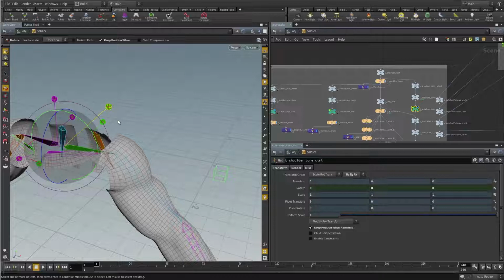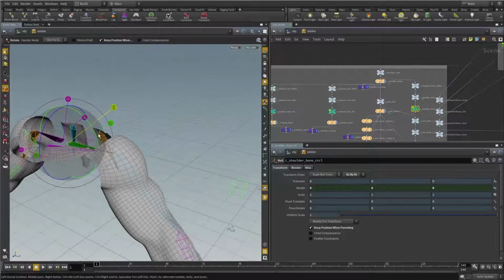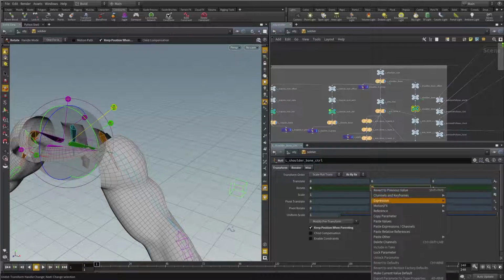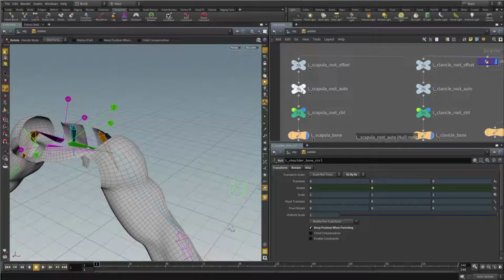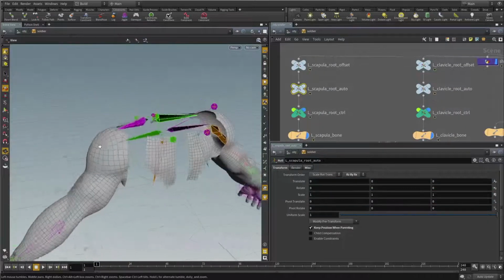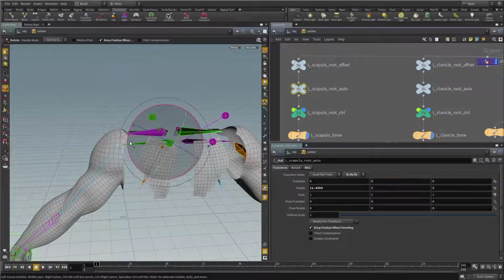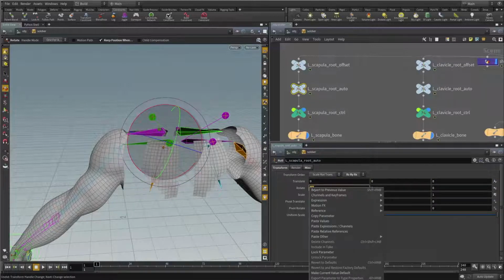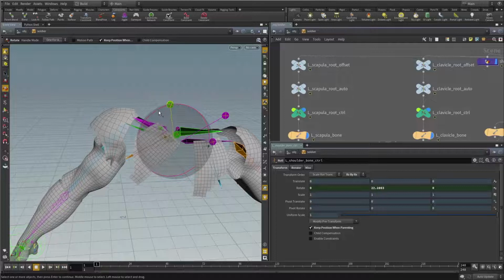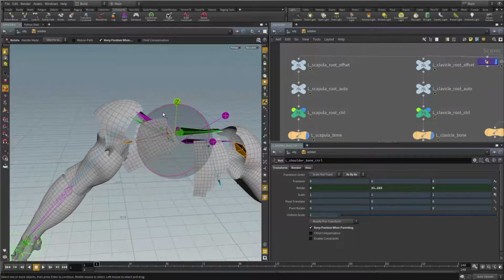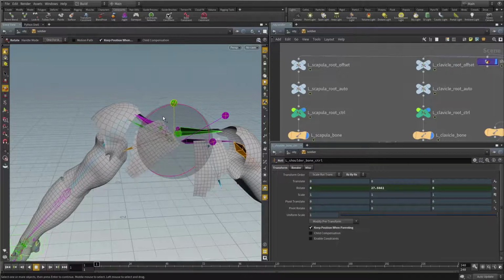So we'll go to our shoulder control, and we want its Y rotation. So we can right-click and select Copy Parameter on the Y. Then we can go over to our scapula root auto, and here we want the X. So we'll just right-click, paste relative reference. So now, when we rotate, you can see that we're getting this double transformation.